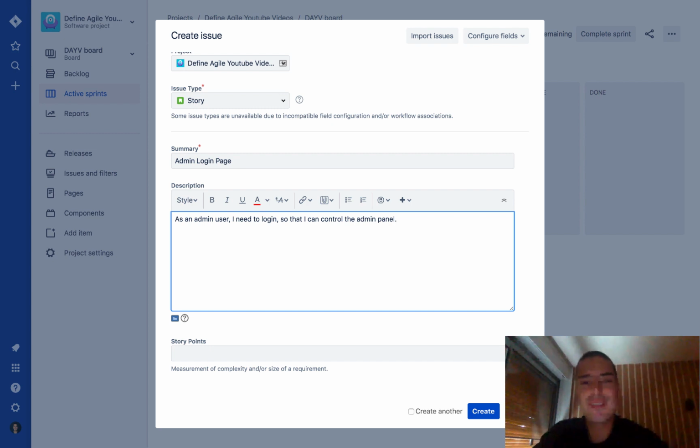Then from here, I usually like to have acceptance criteria. So what is acceptance criteria? Acceptance criteria describes everything that needs to happen so that we consider the story done. When the acceptance criteria is met, we know that the story is completed. Very important. There can be a lot of different ways to write acceptance criteria, and there's no right or wrong answer. I prefer to state every functionality that needs to be done.